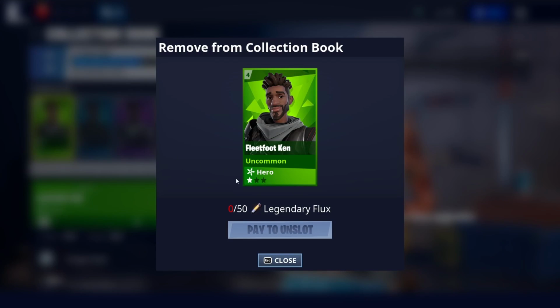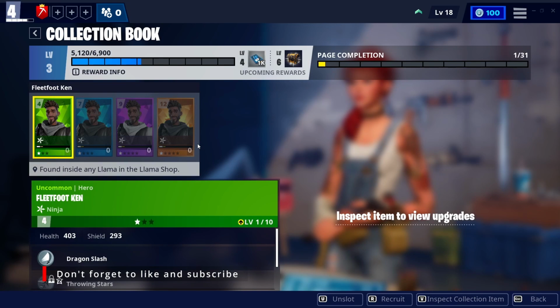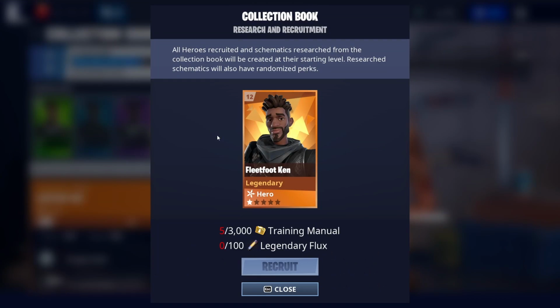But of course, it comes with a cost. This one requires 50 fluxes, which is a lot, and isn't worth it of course. And you can get heroes and weapons from the collection book too, even if you haven't added a copy of them before. For example, I can recruit this hero with 300 manuals and 100 flux.